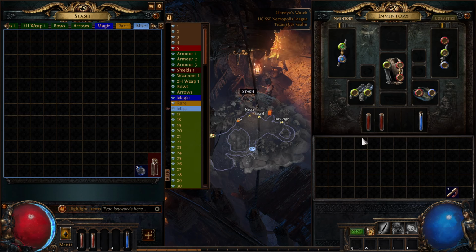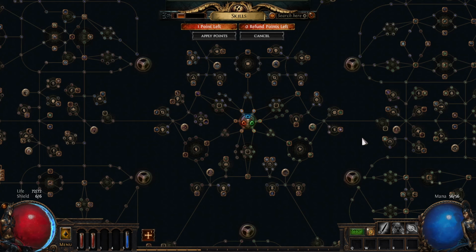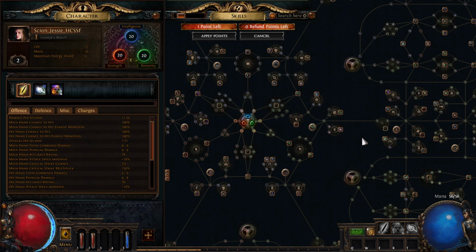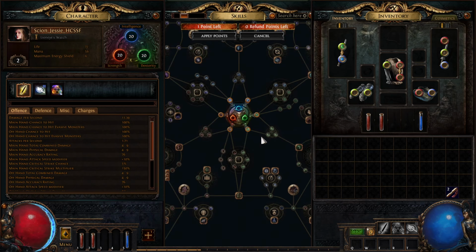And then for the character, we're choosing a Scion. So this is going to be a hardcore solo self-found guide. And to unlock the Scion, you have to unlock solo self-found. I think you just have to go complete Act 3 or something. If this is your first account, just go beat Act 3. Then you unlock solo self-found mode, and you also unlock the Scion here.